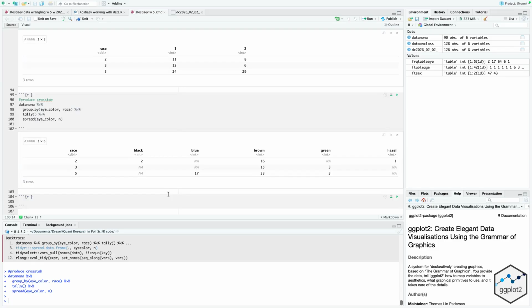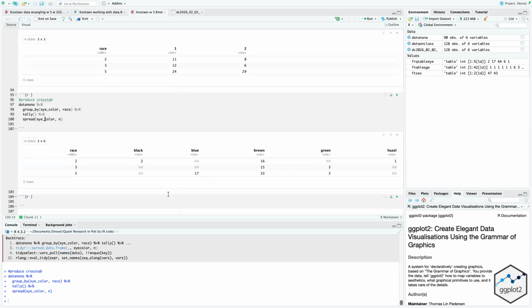Yeah, go ahead. Just however many people of each race have what eye color. So there are two Asian individuals with black eyes, 16 with brown, one with hazel. Then there are 15 black individuals with brown eyes.